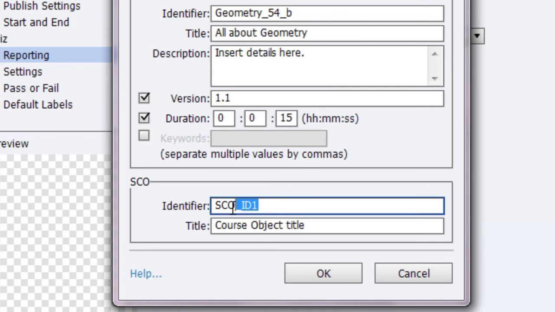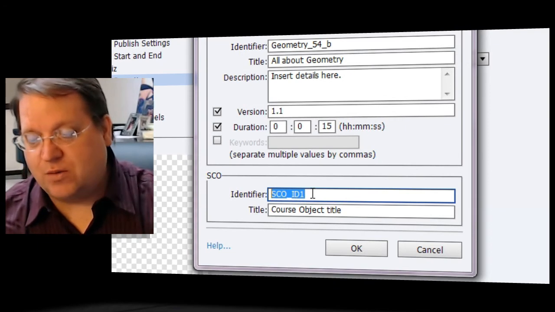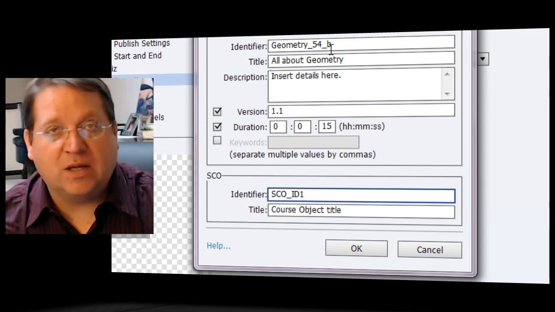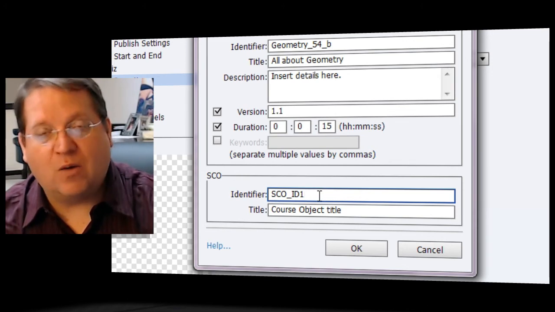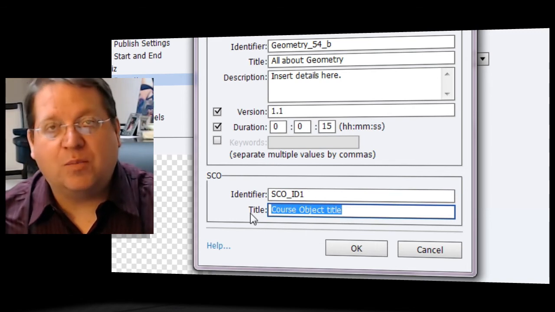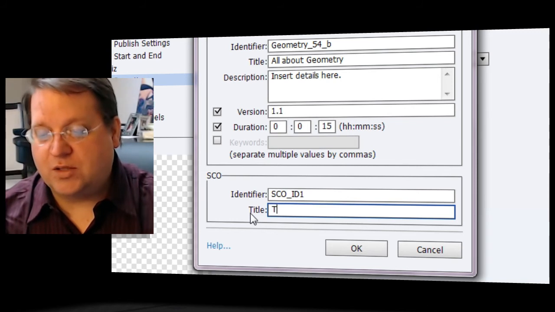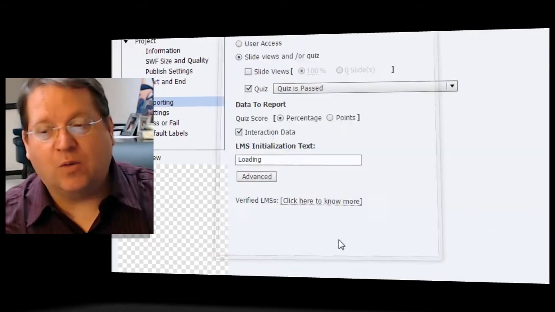Below, you'll see the SCO field, and in the SCO field, that's where the SCORM project is actually stored. It also needs to have a unique identifier. These unique identifiers are only seen by the course, so you don't need to worry about the learners following those elements. But in this case, you'd put in the SCO ID, or you can accept the default one that's given by Captivate. And then here you would put the title of this individual project. I'm going to call this one Triangles. Okay. Then finally, we'll say OK.